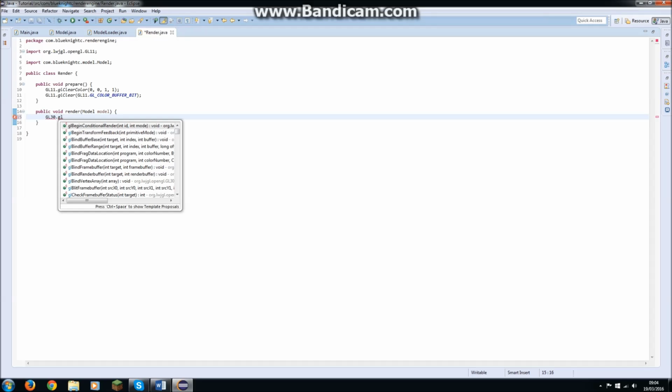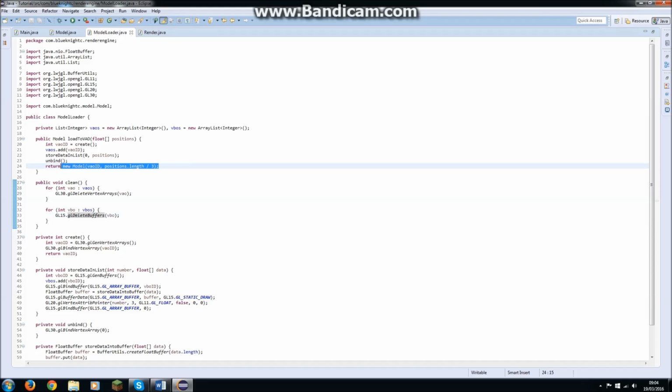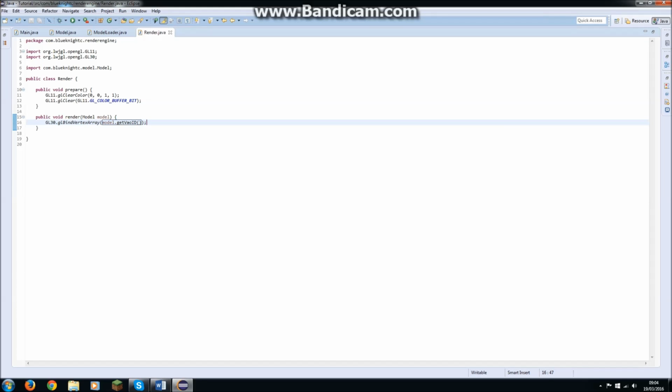Okay, now we want to bind the vertex arrays, and we're going to get model.getVaoID, because back here we make a new thing with the VAO, so that's always useful.